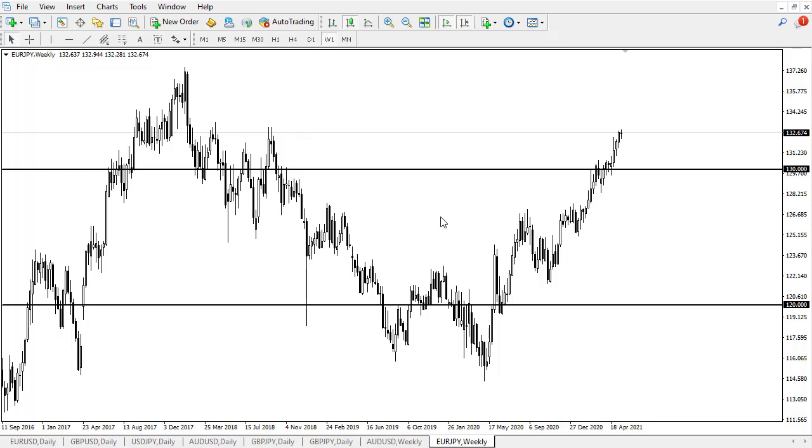Now, you can make this as granular as you want, but unfortunately, I've seen a lot of traders out there put up monthly trend lines, weekly trend lines, daily trend lines, 4-hour trend lines, 1-hour trend lines, and then the next thing you know, there's no room on the chart. So you do have to kind of conform it to your time frame. And as a general rule, you want support and resistance lines at least one time frame higher, but really 2 or 3, because again, that's where all the big money gets involved.